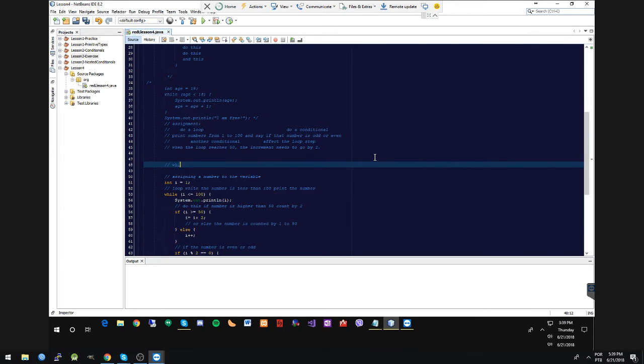So when you're having a while I higher or equals to 100, for example, I plus plus. This is a fully functional loop. It won't do anything. It's actually not printing anything. It's just looping and incrementing the variable. So pretty much this is everything you need to do on a loop. You need a conditional and you need a way to break the loop. We discussed that last class, right?